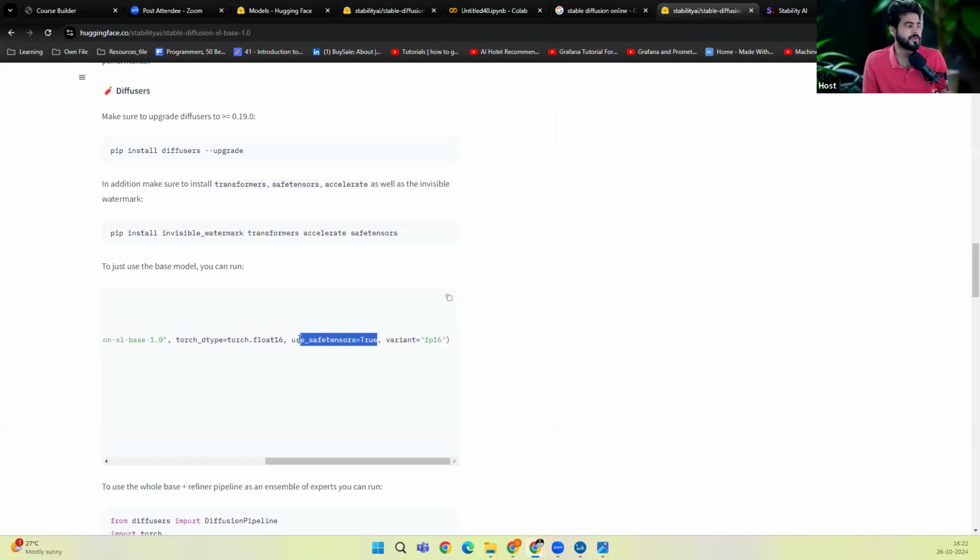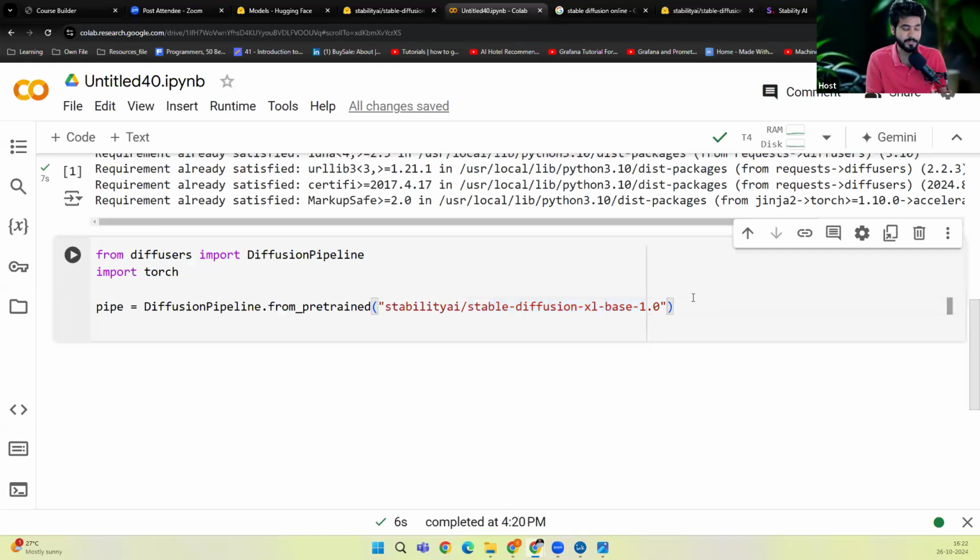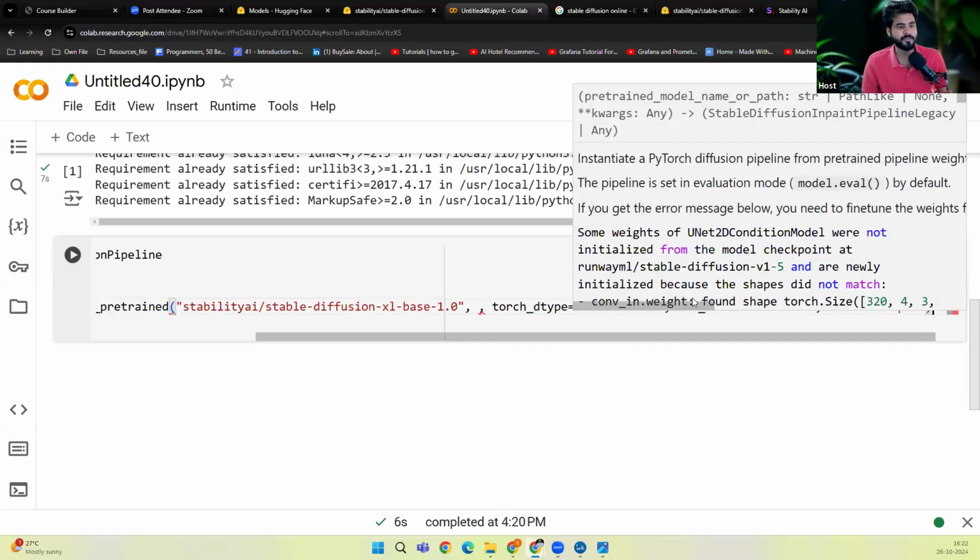So that's why we need to define use_safetensors and the variant fp16. Let me copy this particular code from here, because sometimes it's difficult to remember these arguments, so I just copy and paste it.